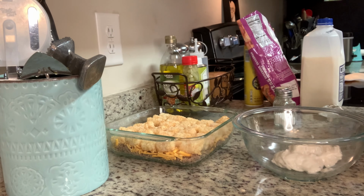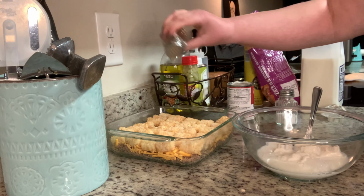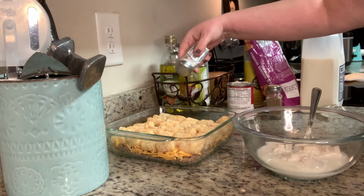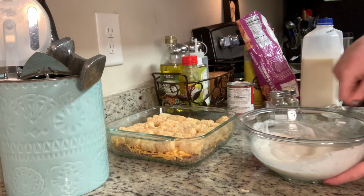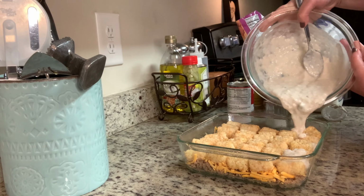Now, if you want your tater tots extra crispy, you can actually add this mixture before you add your tots. So you would add your ground meat, your cheese, then this milk mixture, and then your tater tots. And I'm also seasoning my tater tots with just a little bit of salt and pepper as well. And then I'm going to bake this for about 45 minutes to an hour, or until the tater tots are brown.